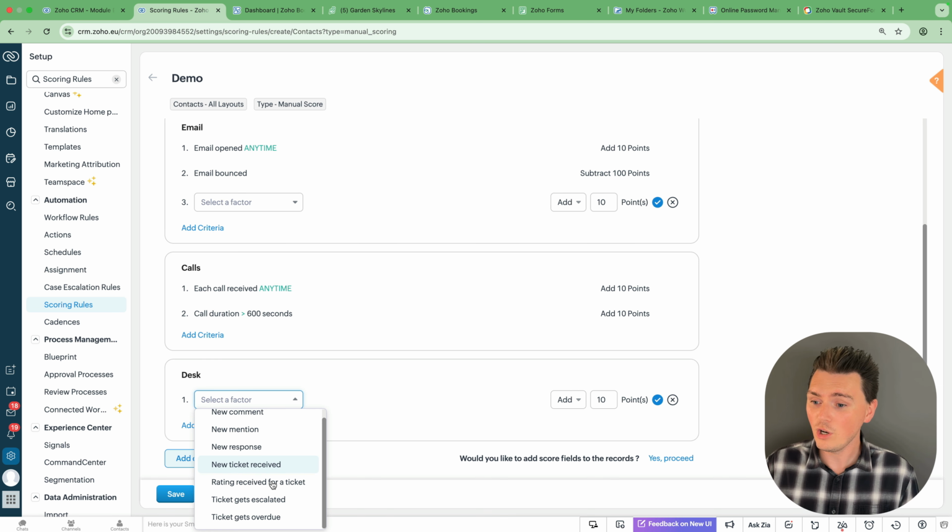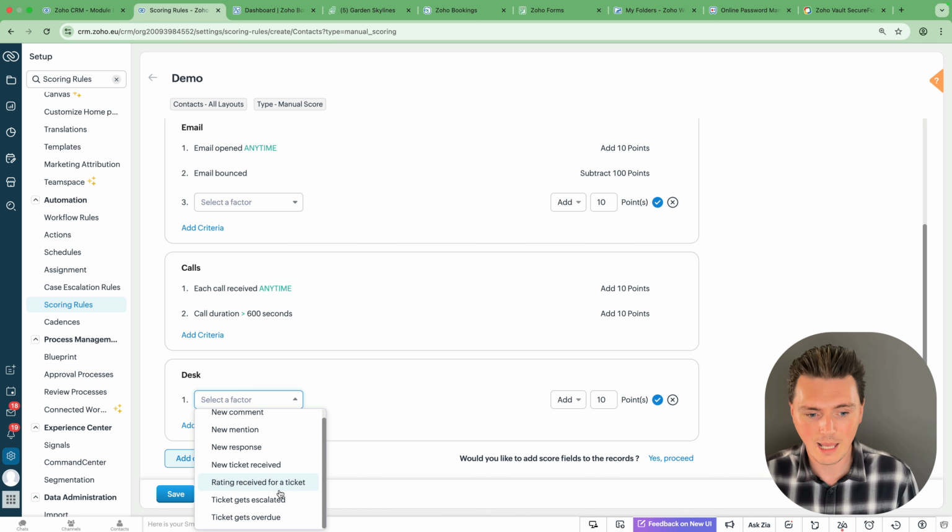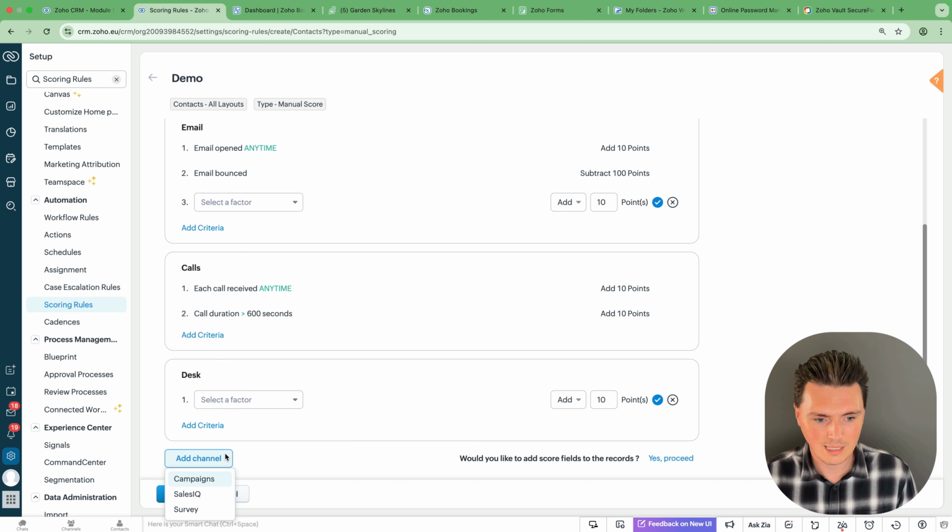You know, if we're getting a lot of desk tickets from somebody, that probably means they're running into a few issues, and maybe we need to set up a dedicated session for them to be able to help clarify those questions and just get Zoho working better for them. So actually using some of that desk and scoring integration in a slightly different way. You can actually have multiple scoring rules running at once as well, so it does give you some flexibility there. But again, you can see your options here. Lots of different ways of factoring this in.